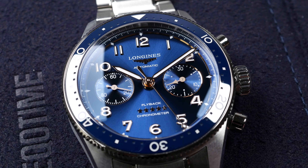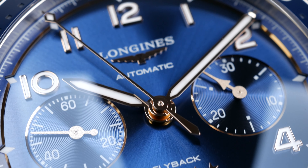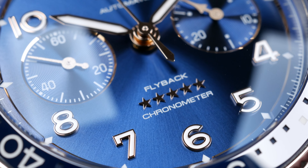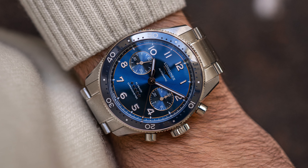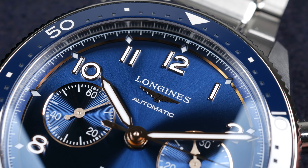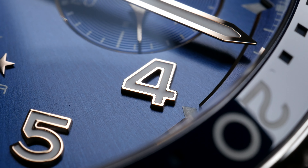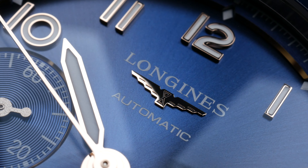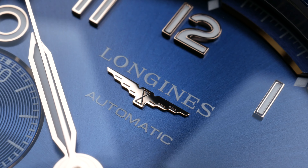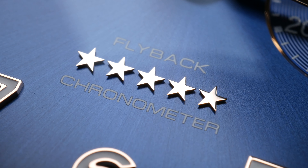Talking about the dials: we have a blue and black dial with sunray finish. The dial layout is two registers — a bi-compax chronograph with the 30-minute chronograph counter on the right and the small seconds counter on the left. We have diamond-cut luminous markers around the outer perimeter of the dial, applied Roman numerals filled with SuperLuminova, and the same goes for the hands. The Longines logo sits just below 12 o'clock, and above 6 o'clock we have the model name and the five stars seen previously in different Spirit collection models.